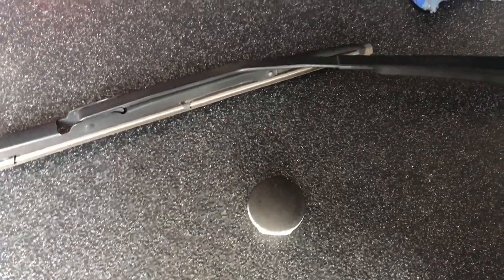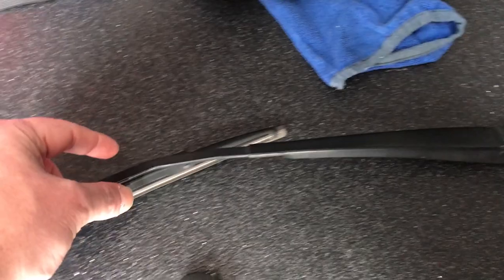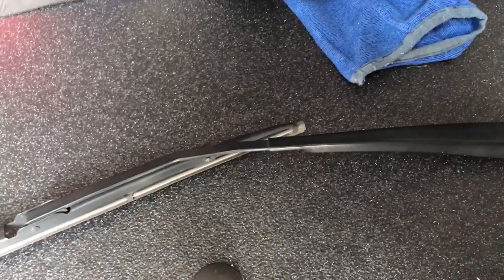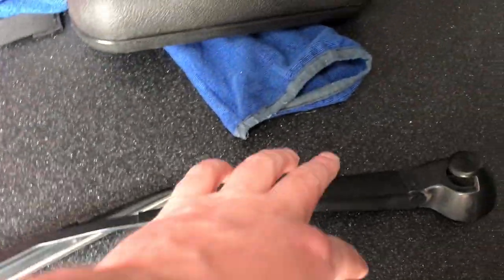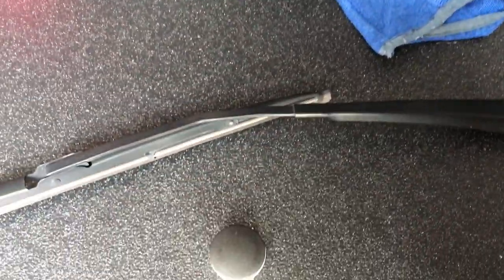Secondly, get one from, I think it's a T6, which has a cover over the top to make it nice and smooth, and use that. I don't have any desire for a wiper, so I'm just going to get rid of it altogether. But if I did, I would be looking at the VW T6 wiper with the smooth cover over the top. If you look one up, you'll know exactly what I mean. It's quite hard to describe.